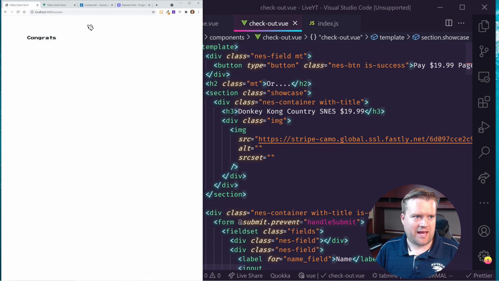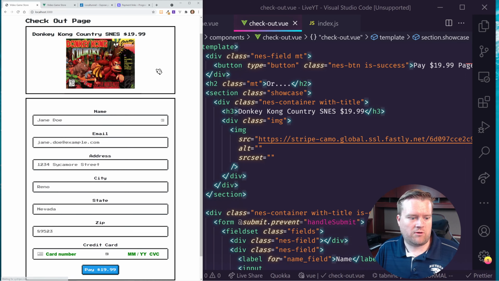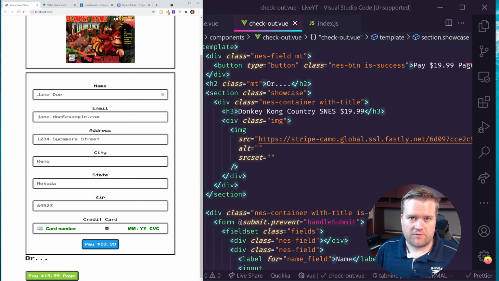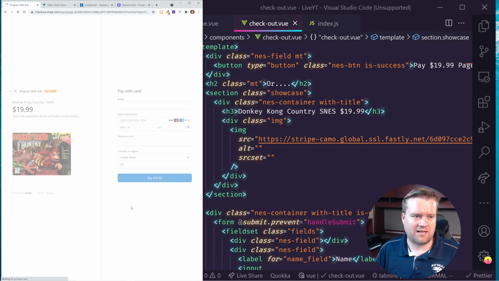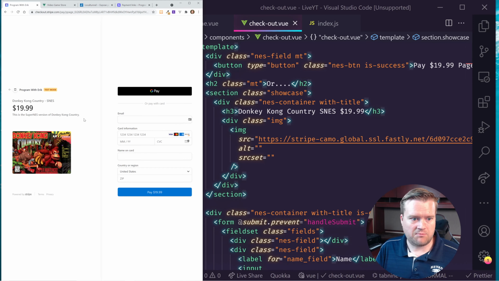It redirects, and if you don't necessarily want to use your own custom form, I'll show you how you can integrate Stripe's custom checkout pages by just clicking this pay $19.99 button. Look here, this is a custom page that you can essentially create, and it's all integrated in with Stripe, and you can actually buy something through here. And I'll show you how you can track this on your back end with some webhooks.